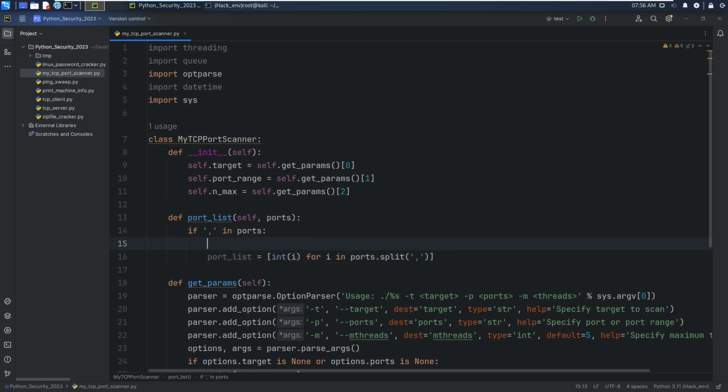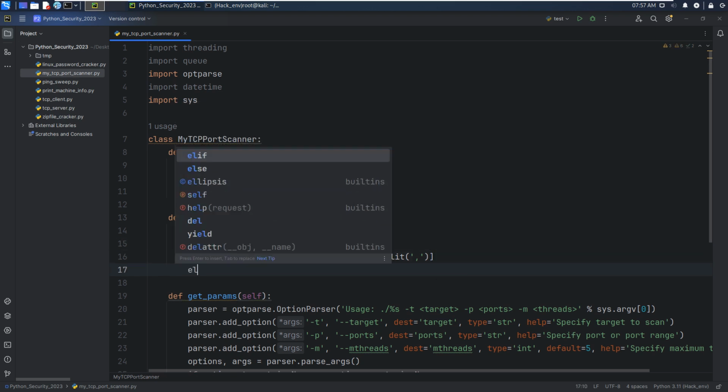So something like that, the user specifies the port numbers like this: 20, 21, 80. Okay, I think you have really got my idea.